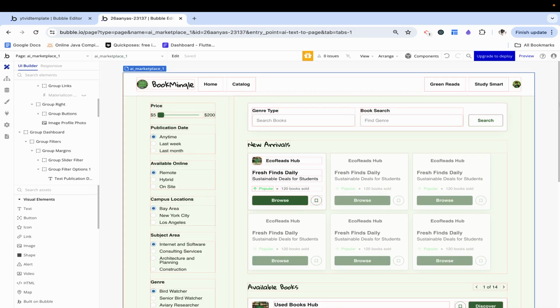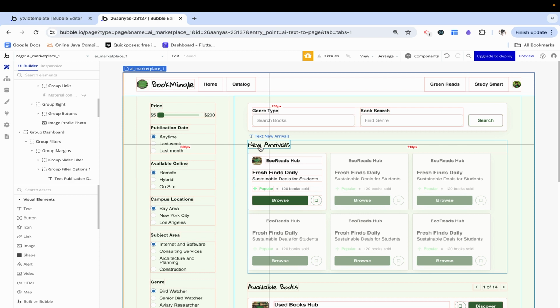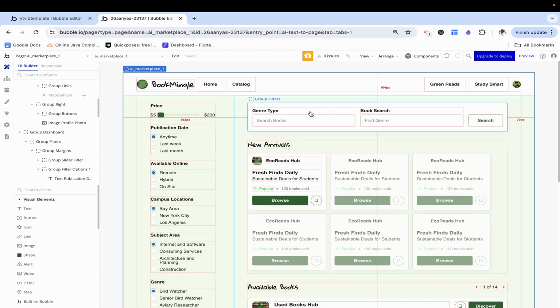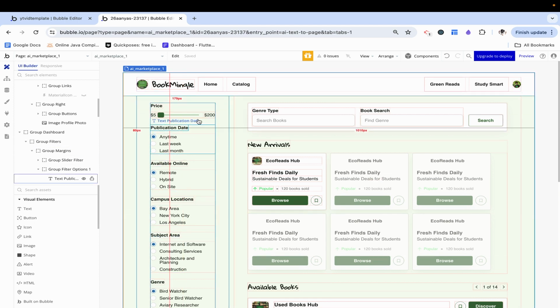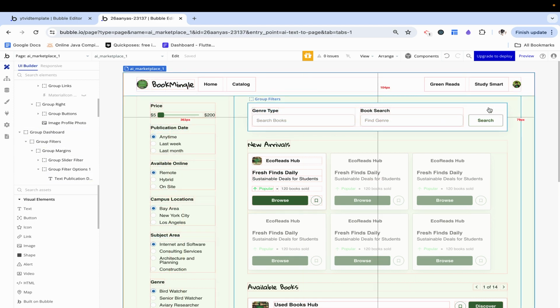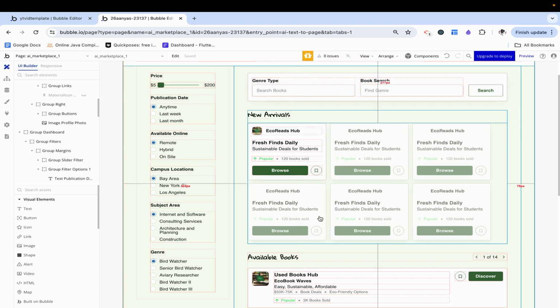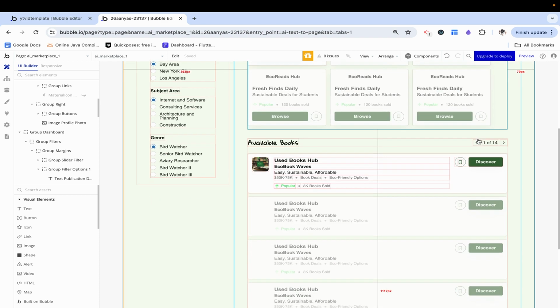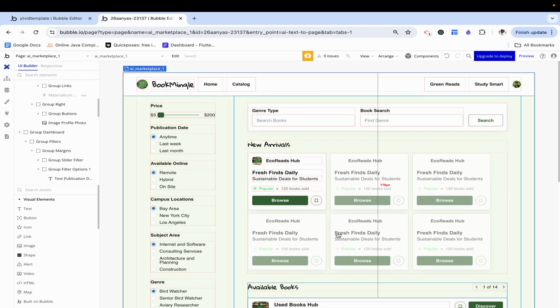Okay, they just built the page. Let's take a look at what Bubble's AI built for us. At first glance, this looks like a nice, complicated UI. It looks sleek. They incorporated stylistic things like funky text and green background. And it's pretty comprehensive with filters over here, some sort of search options over here, and then 2 repeating groups to actually show the information.